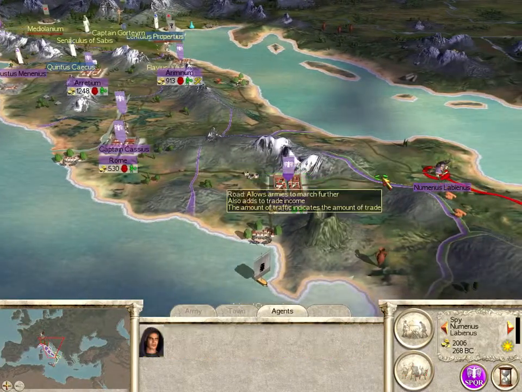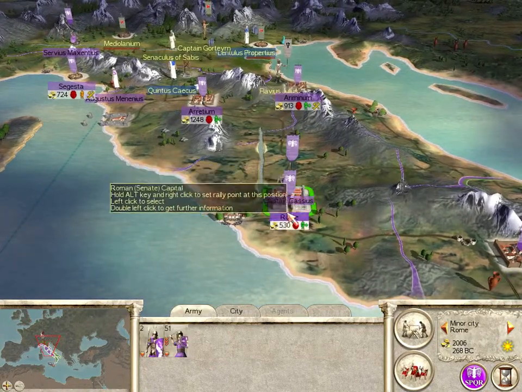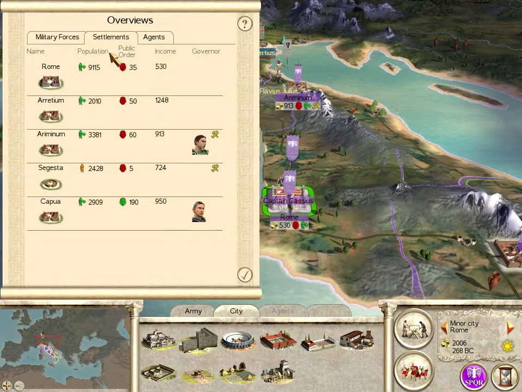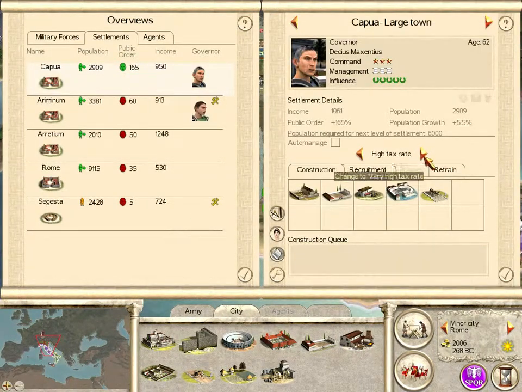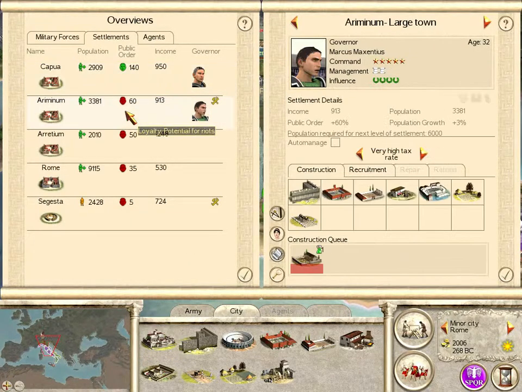Move my agent. At your service. Move my diplomats. Move my armies. So ready for city management. And Capital's happy, has a nice big army. None of the other cities are, because I moved the guys out.